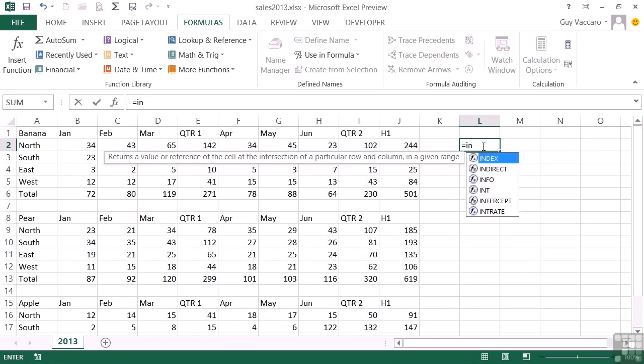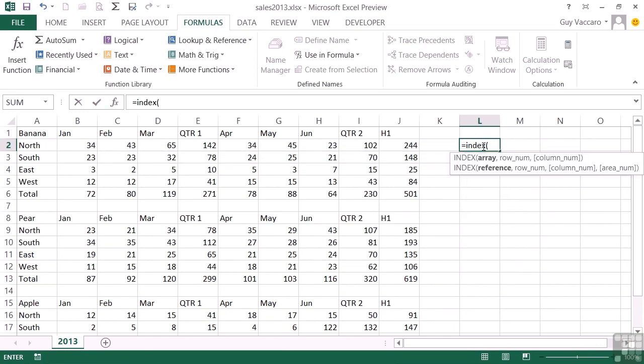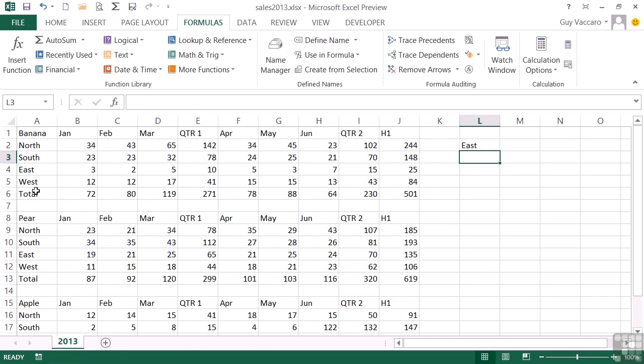So the function is equals index, open brackets, and for once, a function actually has two sets of parameters. So we can either go with set A or set B. Now we'll see the difference in using B shortly, but if we're going to use set A, we need to give the function an array, so an area, a range, for it to look up in. If that area is a single column, so I'm going to select those cells there, that's A1 to A6, comma, that's a single column. I can get away with just providing values for the row num. So if I choose 4, close brackets, press return, I get the word east.